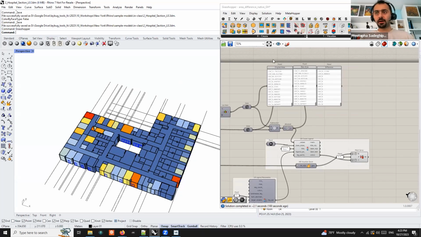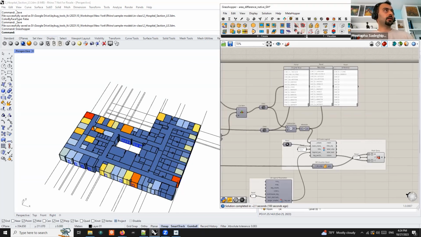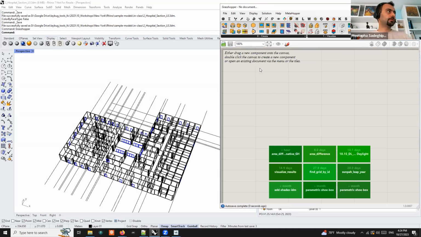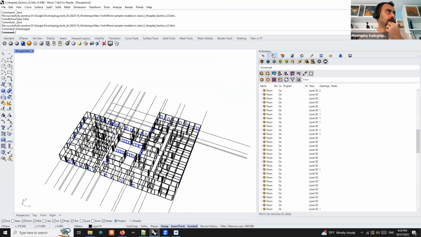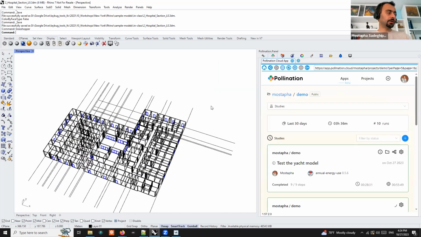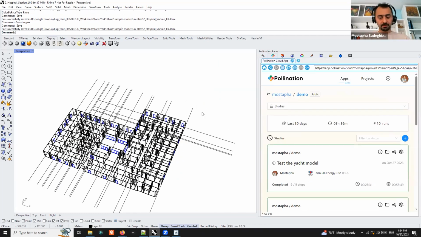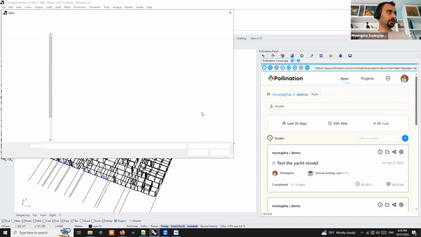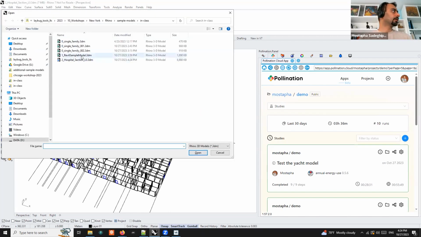I'll do the other one first, the one for running simulation, and then I'll get back if we have time. We do that alignment one. So let me bring back the Revit model, which is smaller, so we can do more. Revit sample model. Open.